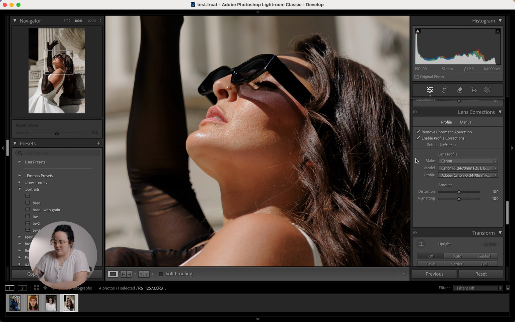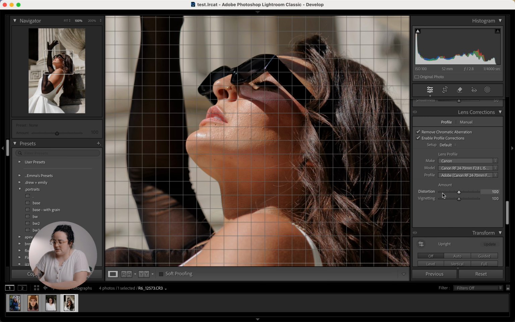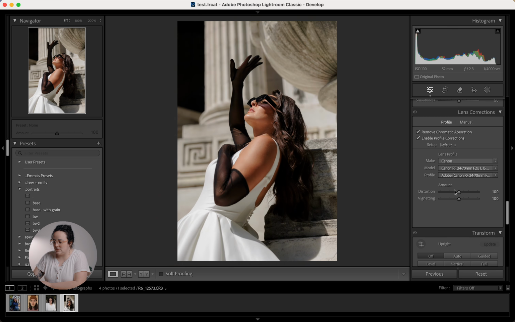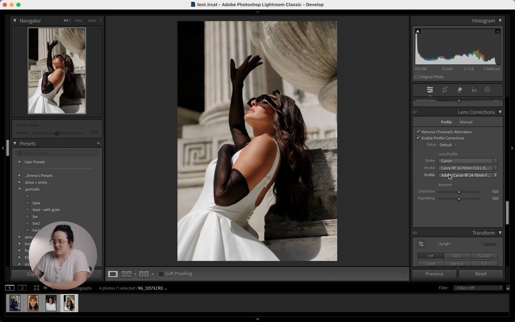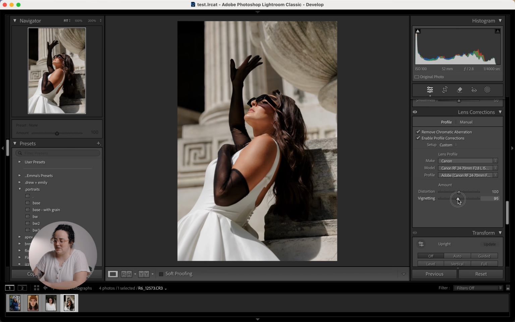Lens corrections, I like to leave it as it is. It automatically selects the lens that I was using and the Canon camera and everything, or if you're Nikon or Sony or Fujifilm, whatever. And then down here you've got distortion and vignetting. Distortion, I usually don't find any need to change because it'll automatically adjust it based on the lens that you're using. Honestly, I don't remember the last time I changed the vignetting. I know you can mess with it a bit to create a certain look, but I personally don't like a vignette too much. You can do it really subtle and it can look really good.